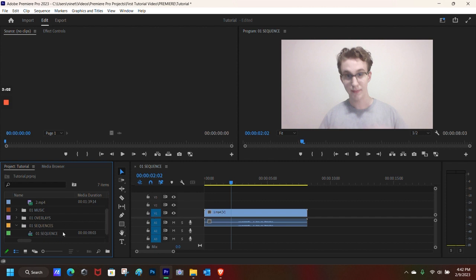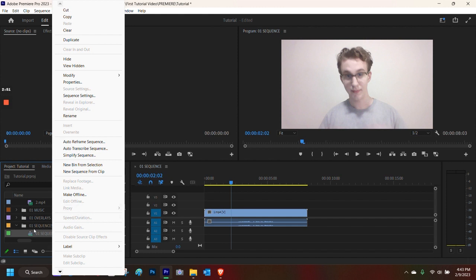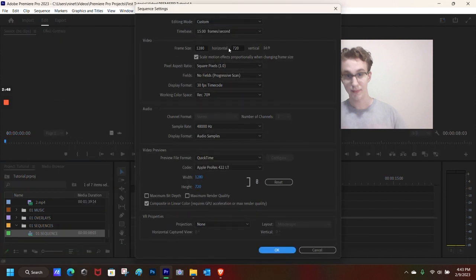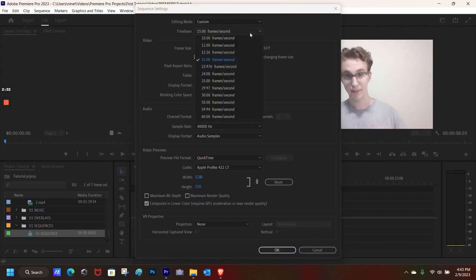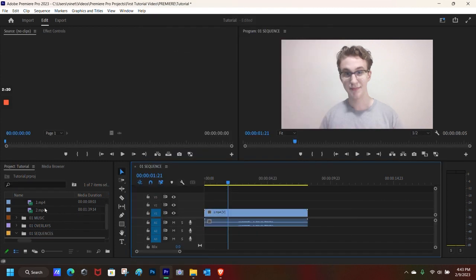The second thing that we want to do is to make sure that it matches the other pieces of media right here. And the way we check on the specifics of the clip is to right-click sequences and go to sequence settings. And we can see that the frame size is 1280 by 720, which is a little bit below HD, which is like 1920 by 1080p. And the time base is 15 frames a second when it's typically around 23 to 24. So it's a good habit to make sure that everything is in its right place and that it looks nice. Then we're going to edit the clip accordingly.